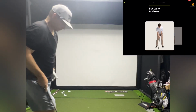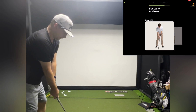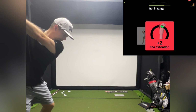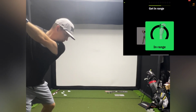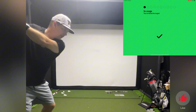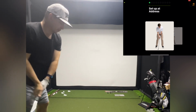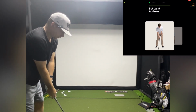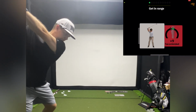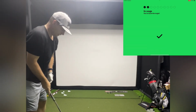Start the drill. So, we set up at address. Now go to the top. And you can see it just wants me to flex. And when I'm doing that, the actual training device is vibrating on my wrist to tell me I'm in the correct position. All right, so capture address. Now get to the top, flex, and that's good in range.